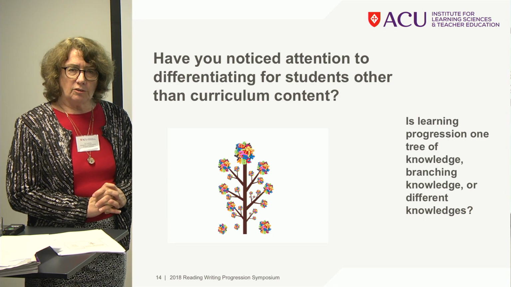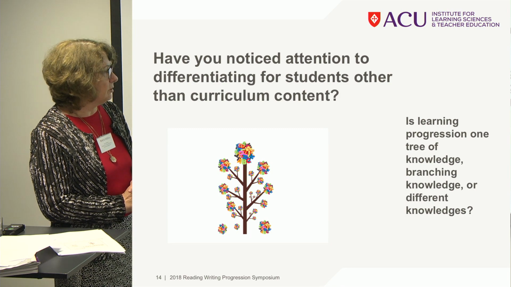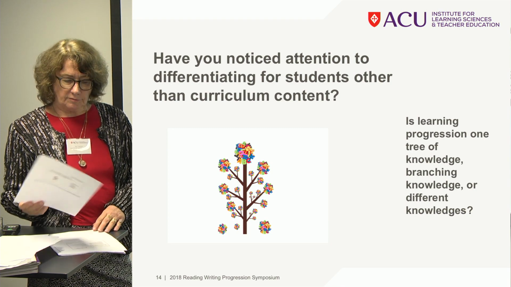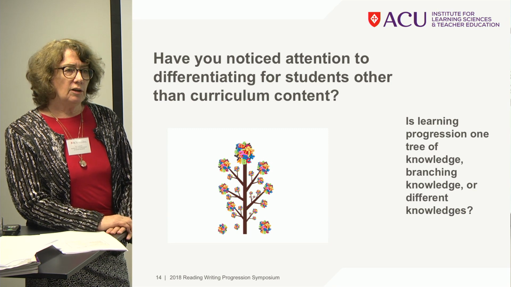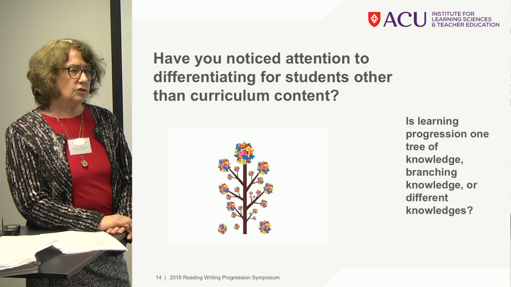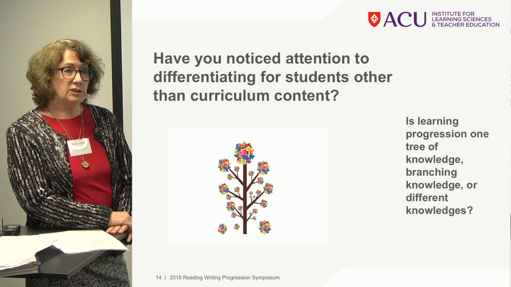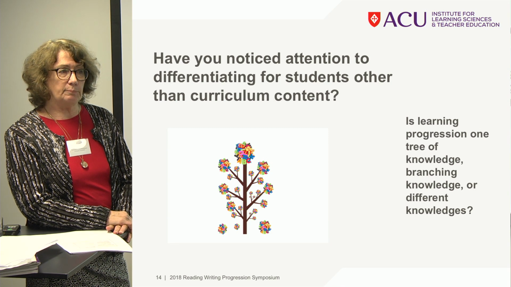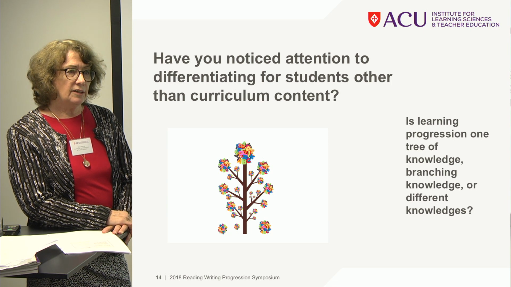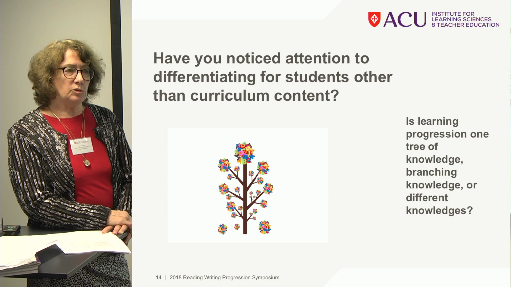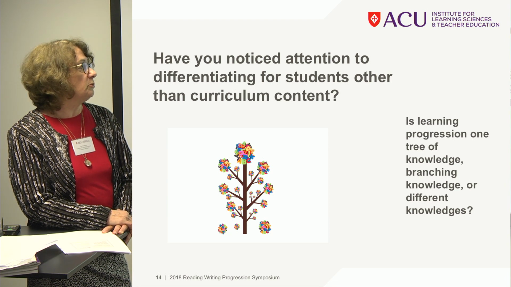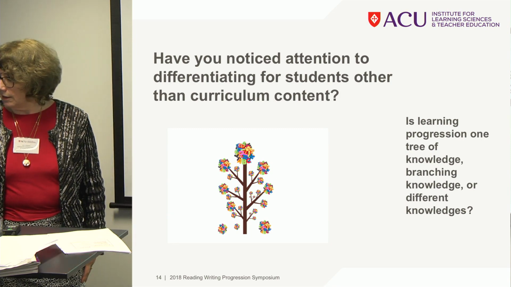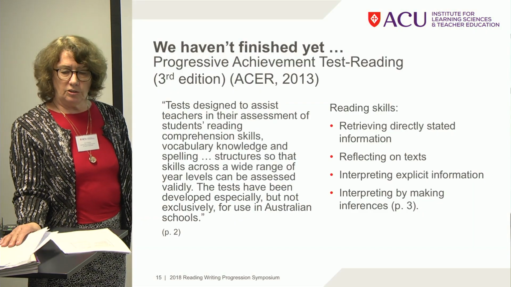And we have a question, so is learning progression really just one tree of knowledge? Is it branching knowledge, or different knowledges? So how do we actually identify the impact of cultural knowledge on engagement with whichever of these progressions we might take with the ones I've presented so far, how do we engage with different ways of knowing that might affect how students can actually present what they can do in different ways? And the multimodality of our current literacy description certainly suits different ways of demonstrating what you can do. So within the classroom that's possible, it doesn't translate into the other data we get. So what is learning progression? How are we going to define it? And how are we going to use it?